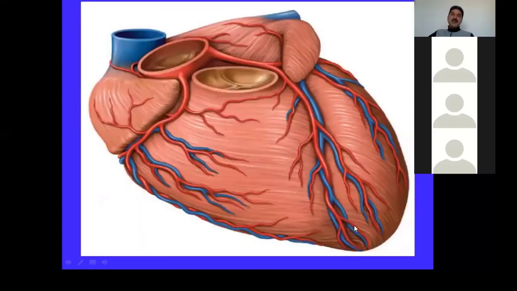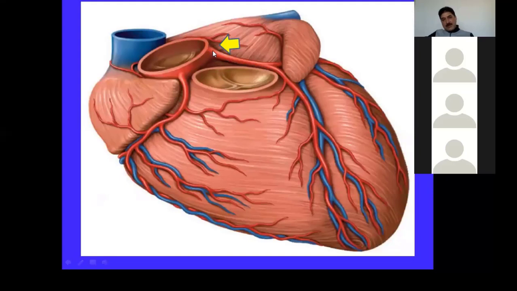Now let us go to this diagram. Tell me which vessel is this? Which vessel is it where I have put the arrow? Aorta. Now, which vessel arises from there? Left coronary artery. You can see the left coronary artery. Here we have cut the pulmonary trunk because it lies anterior to it. Then you can see the origin of the left coronary artery.